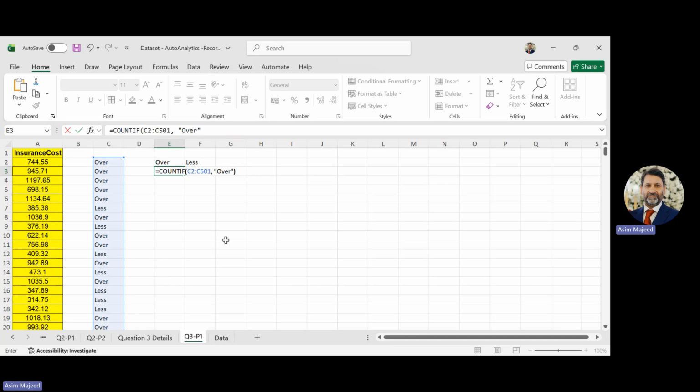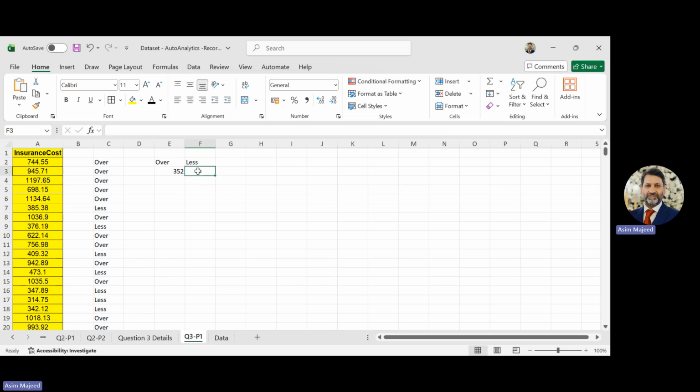So you bracket close. In this formula we are going to count from C2 to C501, and our counting is based on over. How many times over is repeated here, count it. Once you press enter, 352 times over is being repeated.